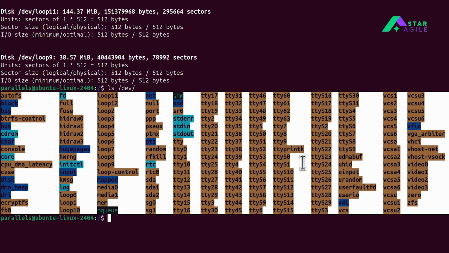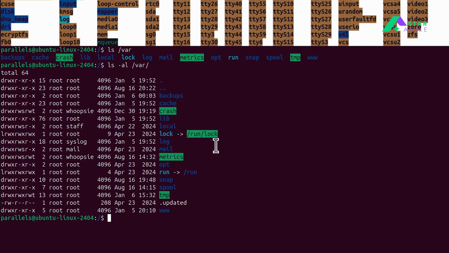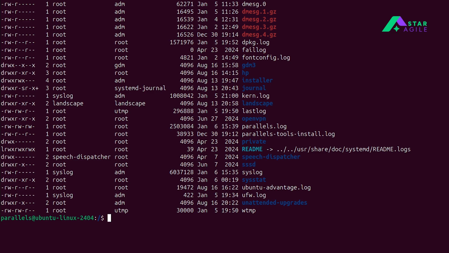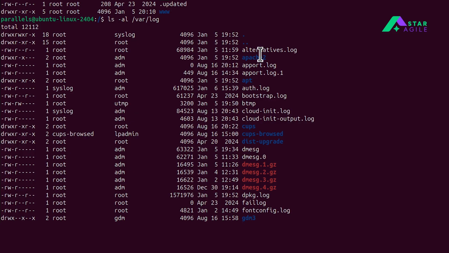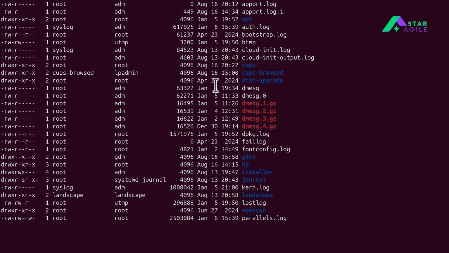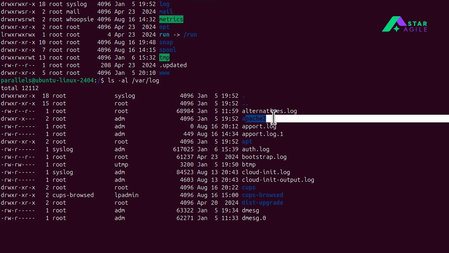And then there is one more directory called /var. The /var directory is basically used for logging purposes. There is an internal directory of /var called /log, which stores the logs for all the applications that you are running, or any application that is not working on your Linux machine, let's say for example Apache 2 or SSH. So for any application which is breaking, if you want to troubleshoot that and you seek the logs for it, then you can look in /var/log and then the respective directory for the logs.